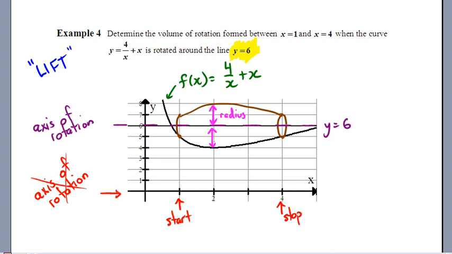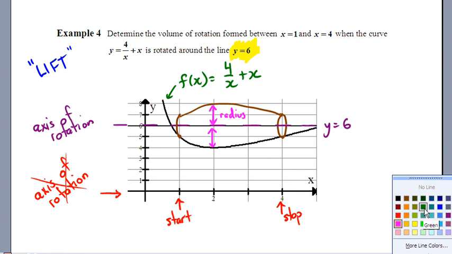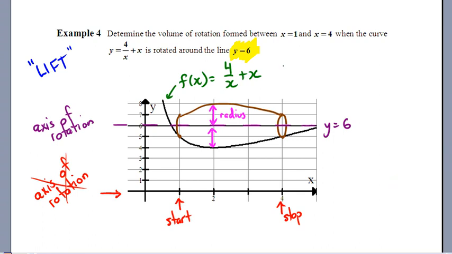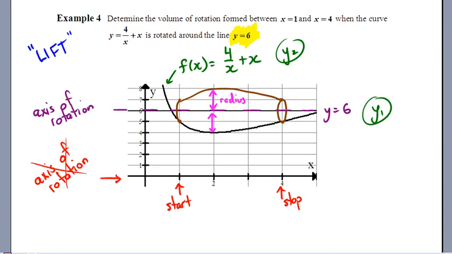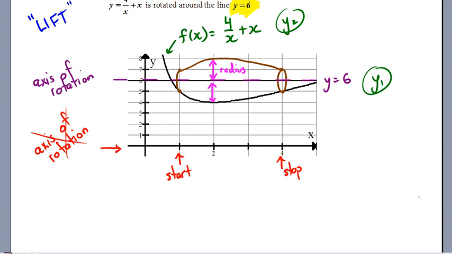So it doesn't really matter whether you go the y equals 6 minus the green function that's there or the other way around, but we'll have to subtract in order to figure out what that radius is. So we have 2 y's, so to speak. It's kind of like there's this y2 right here, and then like a y1 right there, and we'll have to subtract them in order to find the radius. Still thinking about it in terms of coins.